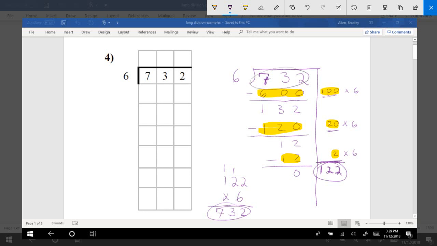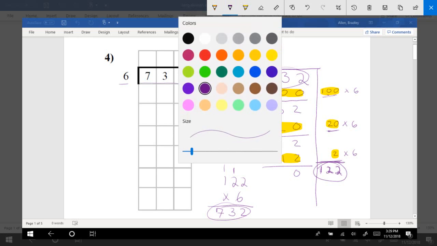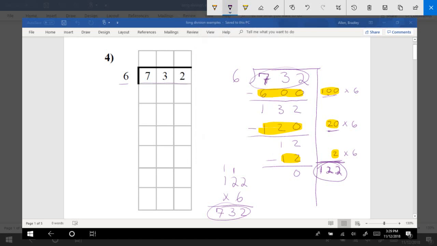Now what I'm actually going to do is show you how long division works. And it works very much like our 4th grade method, but there's a lot less digits involved. So it's going to look similar in some ways and different in other ways. So over here I've got 6, and how many times can 6 go into 732? Okay, so 732 divided by 6. And I've got this grid to help me keep my numbers orderly.